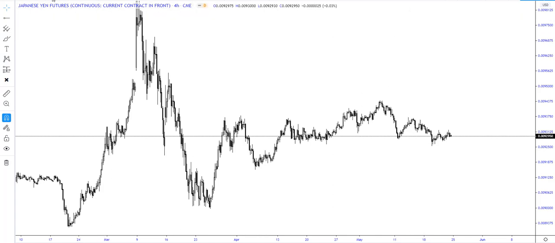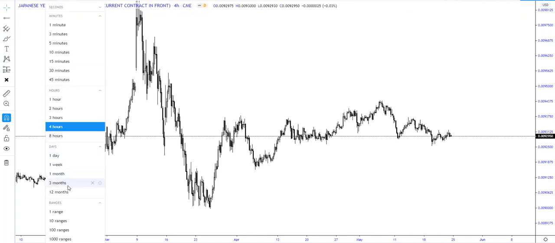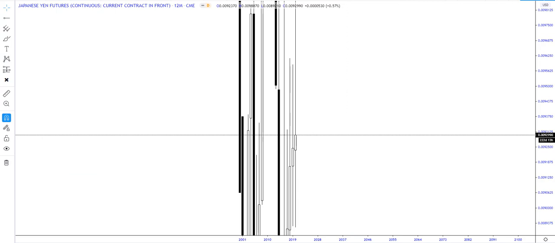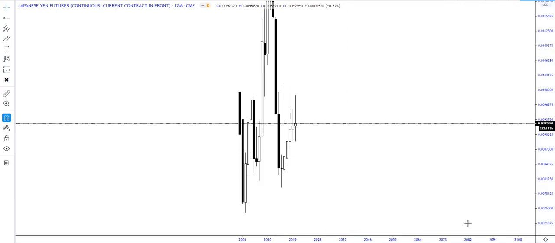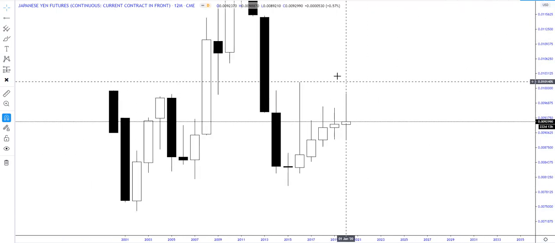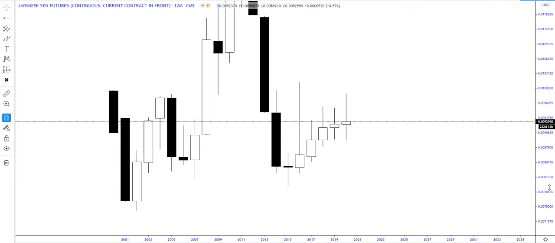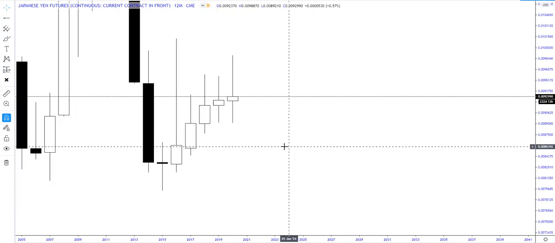So let's go into 6J. I think there's going to be a big move coming in here, and this is mainly based on if you look at all the yen crosses and even 6J on its own, it looks like it's actually a significant swing in my opinion. But let's break it down.